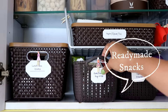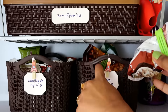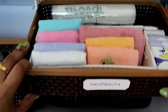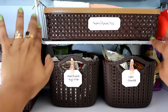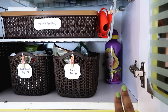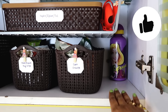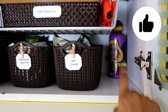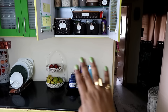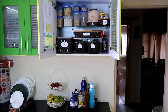In these two small baskets I have kept readymade snacks and open snacks. In this under-shelf basket I have stored a few more essentials which will be shared later in this video. We all know how kids are wonderful at losing their stuff, so I keep an extra bottle handy in this cabinet. I also keep her lunch bag here once she's back from school. On the countertop you can see one fruit basket and a few water bottles. This is how I set up our lunchbox packing station.